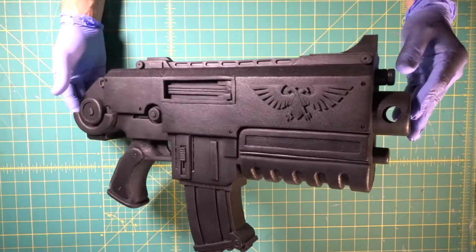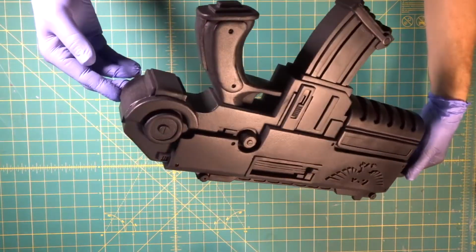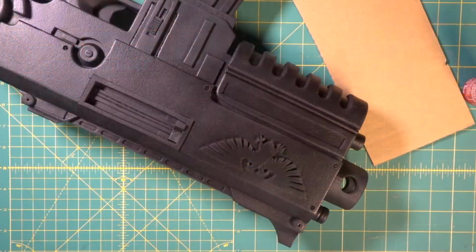All right, there we go. Sealed in Plastidip. Took our time, just hit it from all the different angles. Look at that, nice and sealed. Coated in black rubber. Look. All right, here we go.